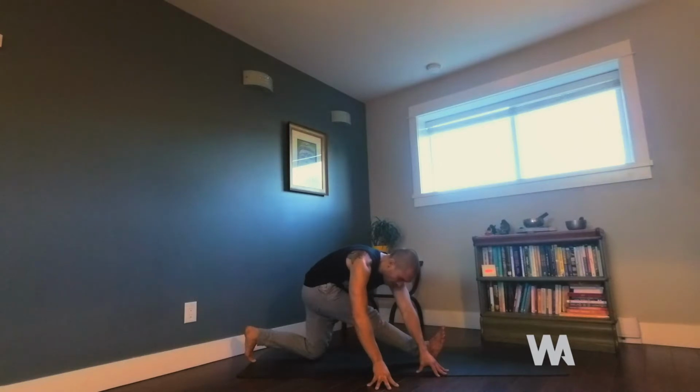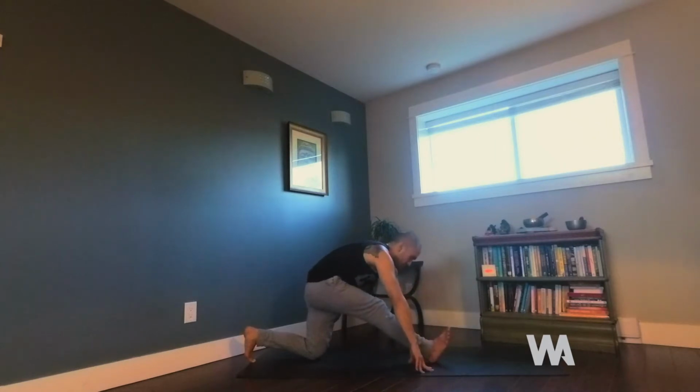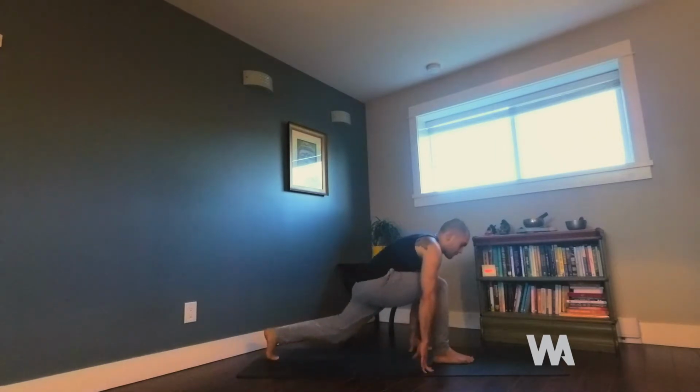More deep inhale. And exhale. Call your hands back to center. Bend back into your left leg. Take your hands to your upper right thigh. Just hang out here so you can continue to press your hands into that upper thigh. Again, find that length upwards in the spine.